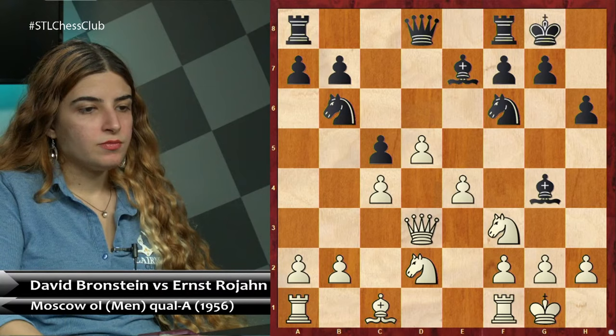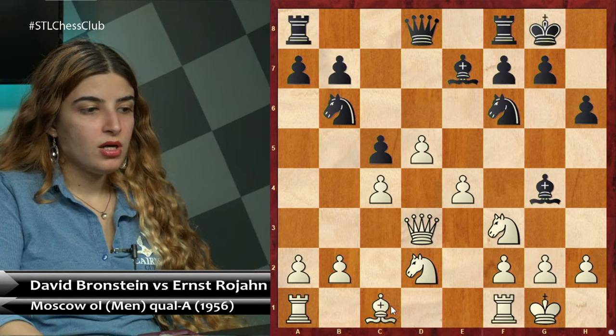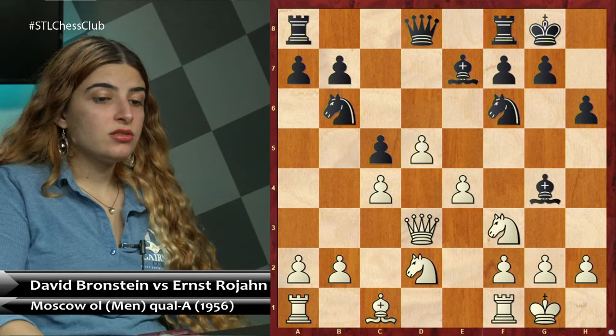I would want to free this bishop, but should we try to free it from f4? Should we try with b3? I think considering b3 is very reasonable. However, what about this knight? What are you going to do with this knight?